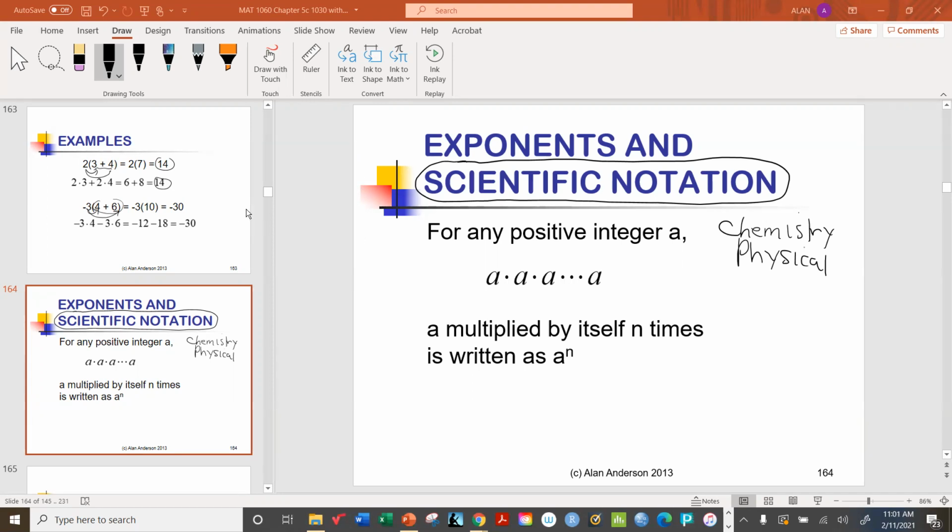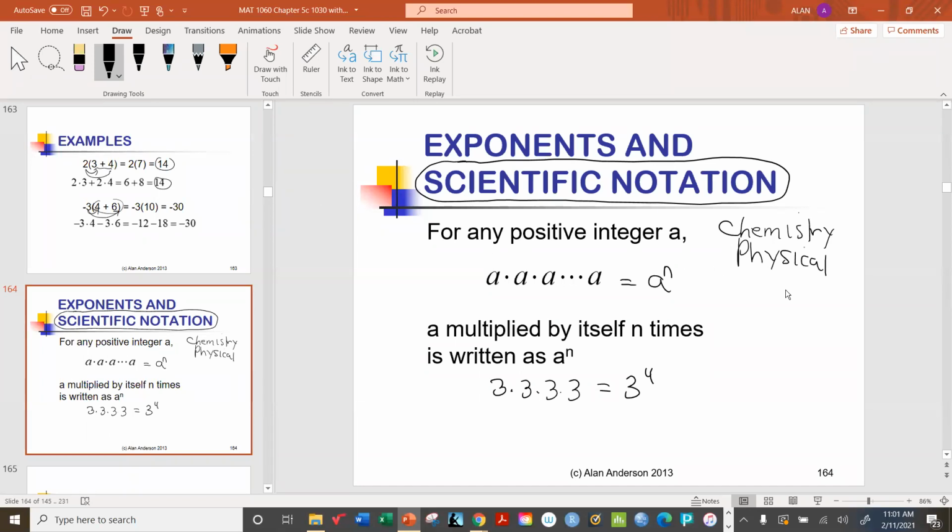Now, first things first, what exactly is an exponent in the first place? If I take a, some constant, and multiply it by itself n times, all of this can be simplified as a to the nth power. So for example, 3 times 3 times 3 times 3 is 3 to the 4th because I've got 3 multiplied by itself 4 times. That's what it actually means. It's just a shorthand way of expressing the idea that you've multiplied 3 by itself 4 times.